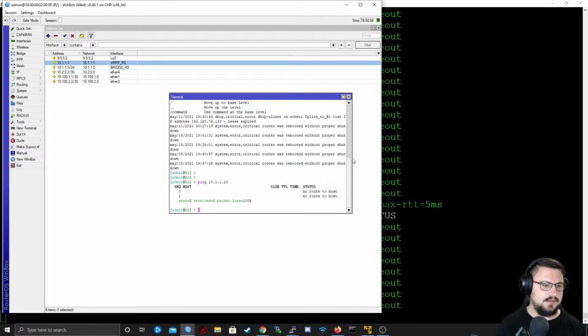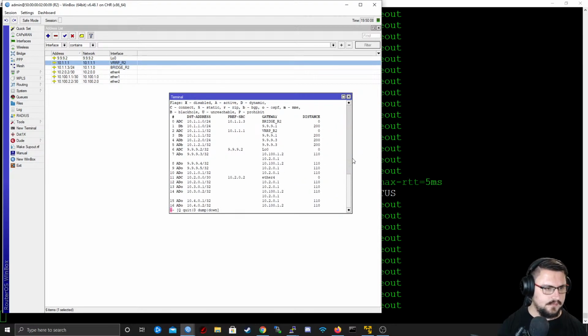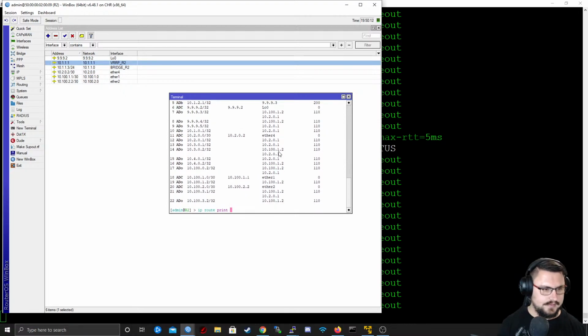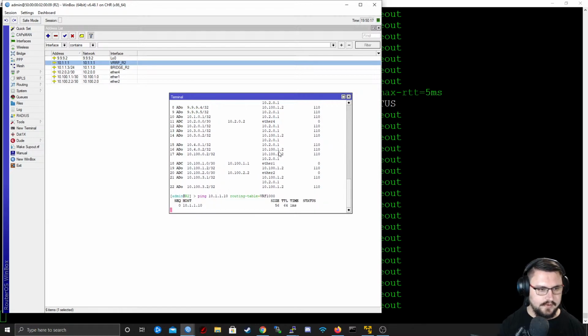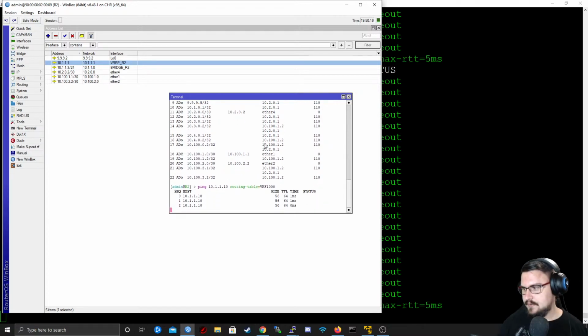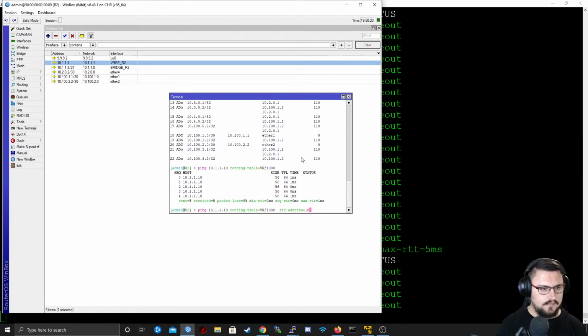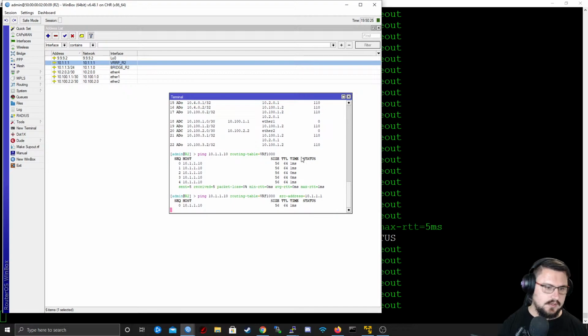I should be able to ping 10.1.1.10. IP route print. Oh, obviously, let's just ping 10.1.1.10 from VRF 1000. There we go. From the source IP of 10.1.1.1.